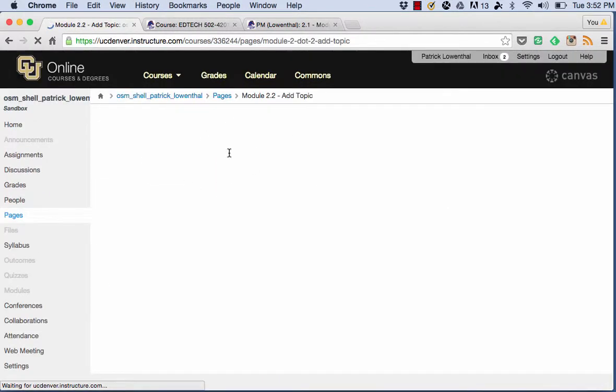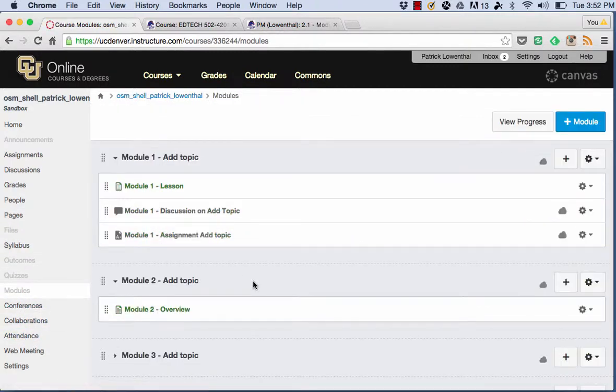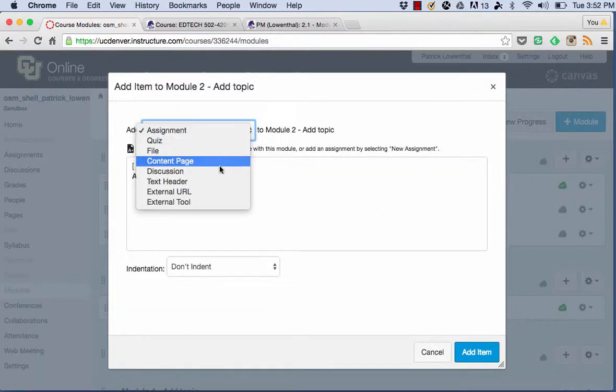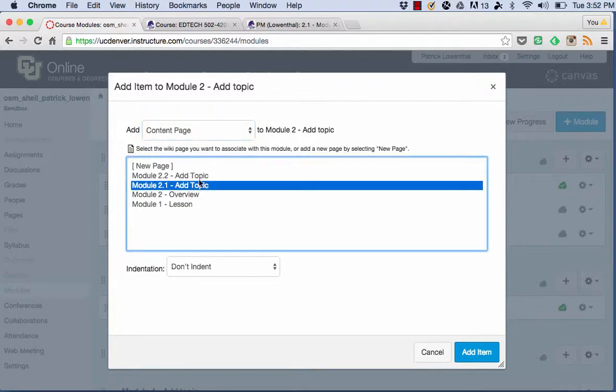And so if I just messed up the formatting, I can go to View All Pages, and I can see how this is set up. And so I try to look at my spacing and everything. So then I would go down to Modules, and I would add these. And you could do this page by page, or you could create all the pages and then add them. So whatever system works best for you.